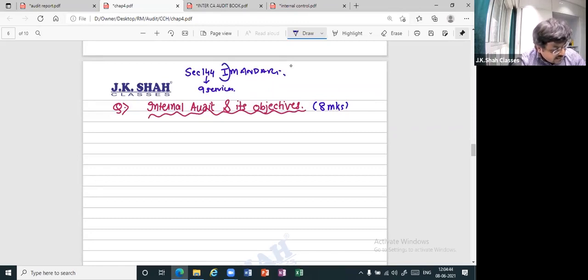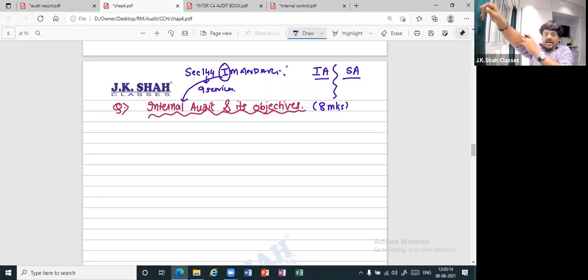Now, if you remember, I stands for internal audit. So can the statutory auditor give internal audit service? No. So is the internal auditor and statutory auditor the same? No. Should there be a difference between both of them? Yes. If you are doing internal audit for one organization, can you do statutory audit of that same organization? No. But if I'm doing internal audit of one organization, can I do statutory audit of another organization? Yes. Are you following? So I hope you realize that internal auditor and statutory auditor are not the same. Both of them are different.